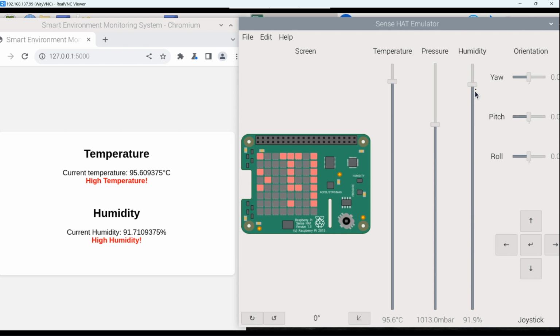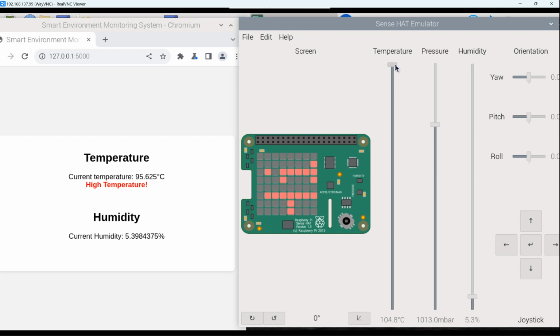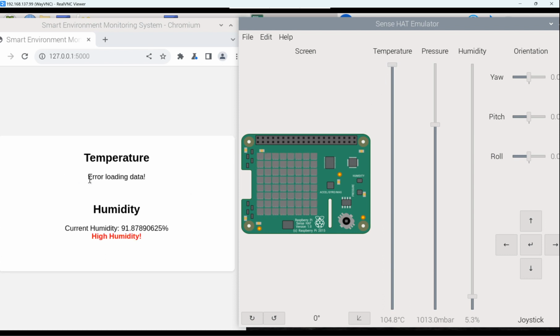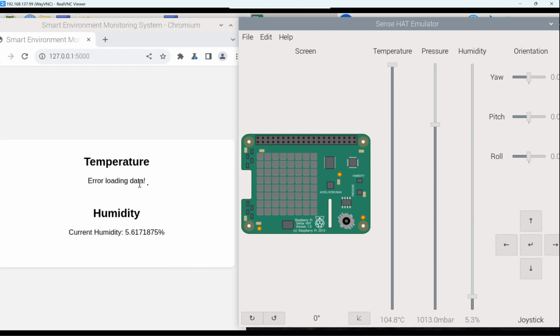Another condition is the temperature is over 100 degrees. We know the problem limits the temperature, so you can see on the site is error loading data. It clearly shows the real-time data display and how warning messages are triggered.